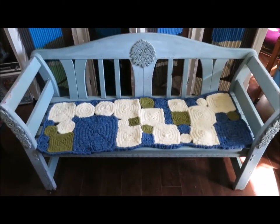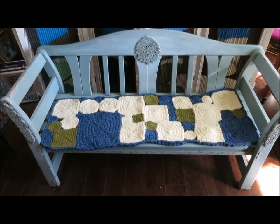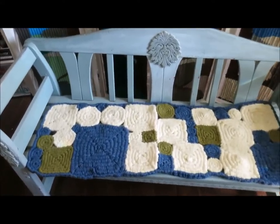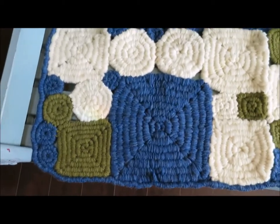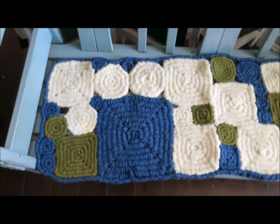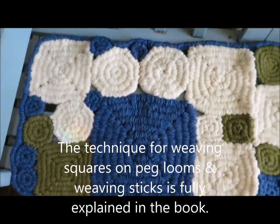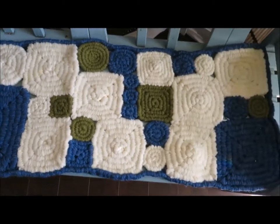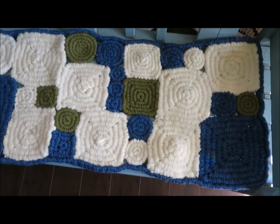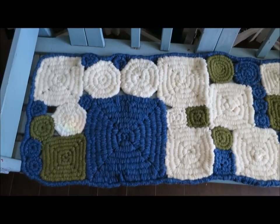The seat cover mat that I wove for our vintage Swedish wooden bench is more restrained in color. I've shown you pretty wild and woolly colors so far, so I thought why not do some more restrained ones too. One of the things I'm really pleased about is that I've figured out how to weave square motifs on the peg loom or with weaving sticks. For this bench mat I combined circles and squares together in the one piece. You don't need a large loom to weave mats and rugs — you can weave any size by weaving them in components and stitching them together. I'd definitely put some non-slip fabric underneath if using it on the floor.